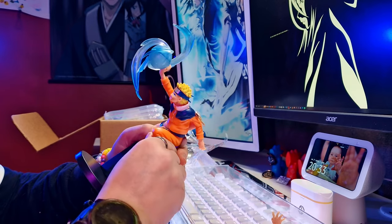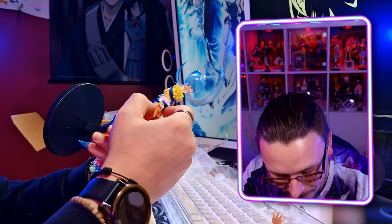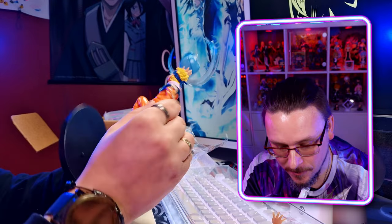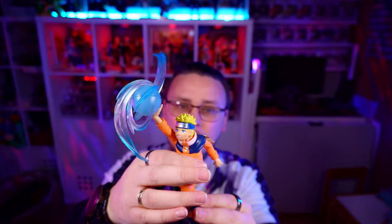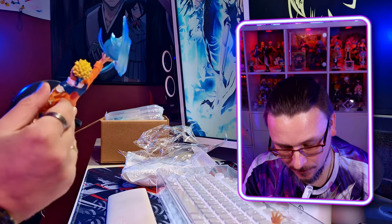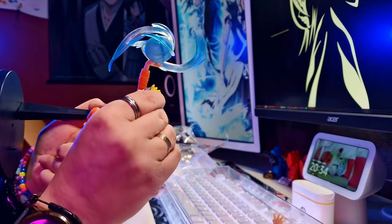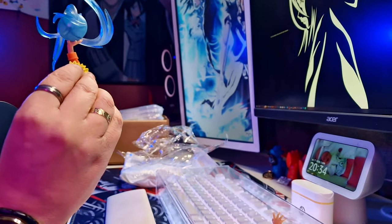Let's have a closer look at his face. The face is not ideal — he's a little bit too happy there and his eyes pop a little bit too much. Looking around him, the paintwork isn't actually too bad; it spreads out a little on the navy but there are no major mould lines. The plastic seems fairly rigid and strong. There's a little nick on his hair where the mould has been, but other than that he's pretty awesome for the price.